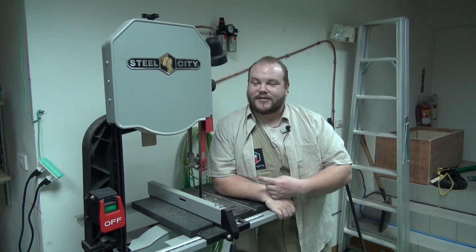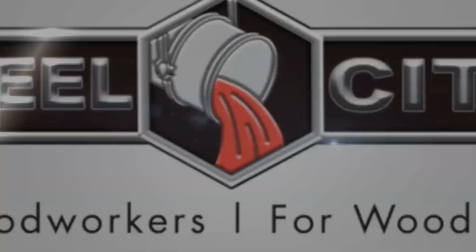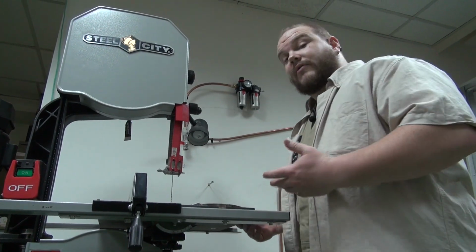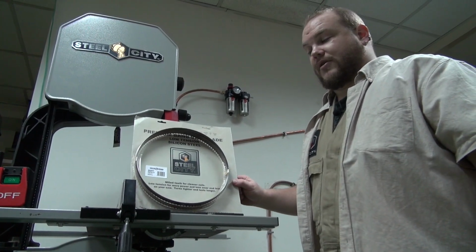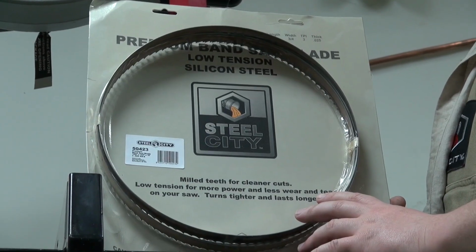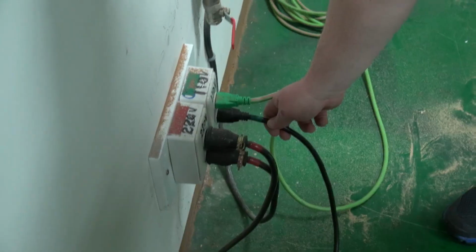Today we're going to change the blade on the 14-inch Granite Deluxe bandsaw. So we're going to be switching it over, because I do have a lot of resawing to do right now, to a 3/4 inch 3 TPI bimetal blade. Does a wonderful job. First step, as always, unplug.